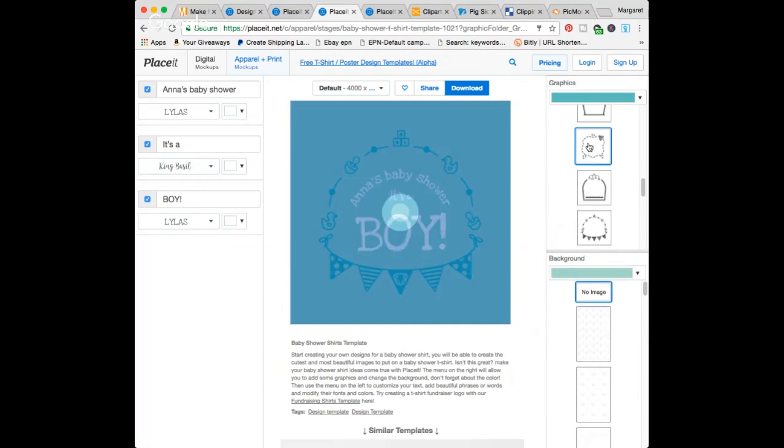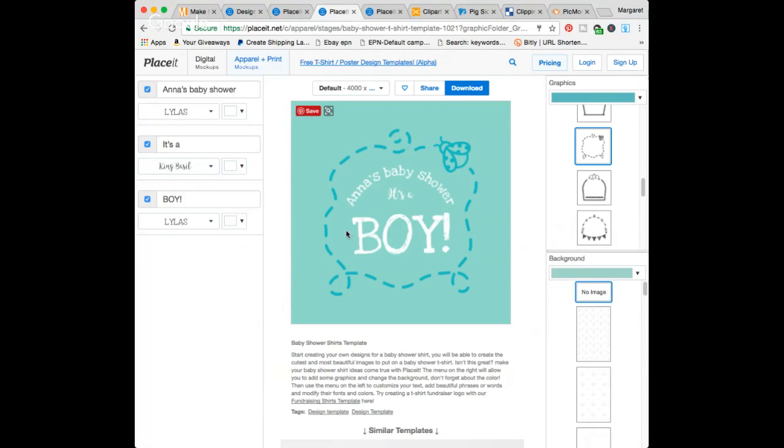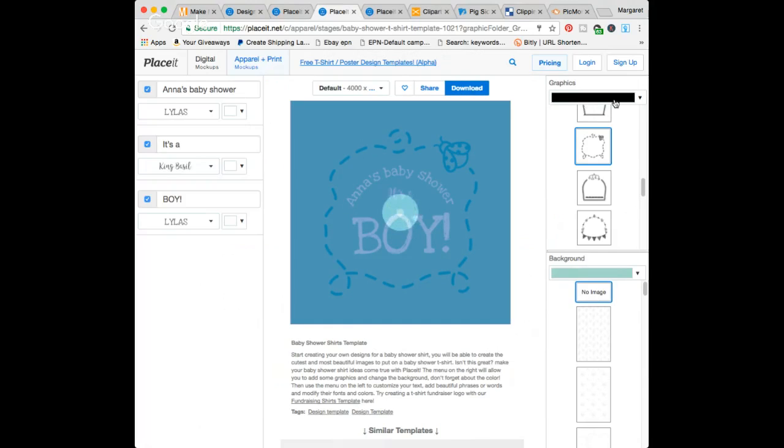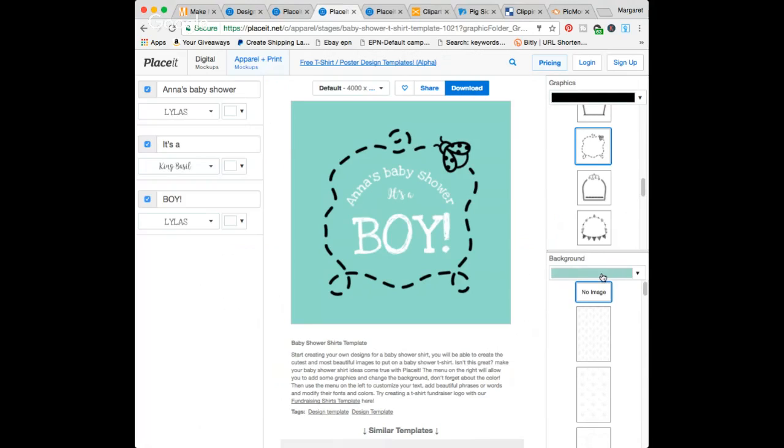I was poking around and I saw this template with the ladybug, right? So I was like, oh, that'd be kind of cute to do something with. And this is Anna's baby shower. It's a boy. But what I'll generally do is change the graphics to black. I usually change everything to black, because then when I put it in PicMonkey, I can change the color to whatever I want.